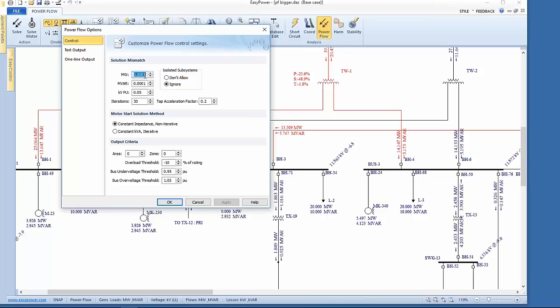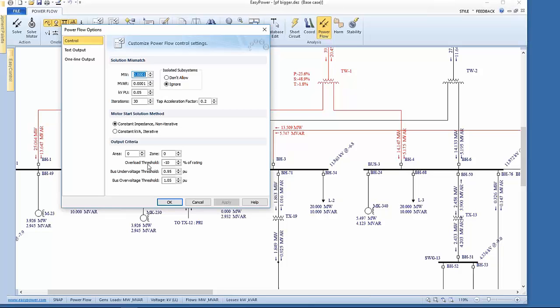So currently we've set up the delta for stopping the convergence at 0.0001 megawatts, which is a pretty small delta, both in megawatts and megavars. And we've also put a limitation of 30 iterations. And so more than likely I'd want to go back and look at my iteration report to find out where we're stopping, but the point is it's solved the equations by the time we get there. It gives us some results.